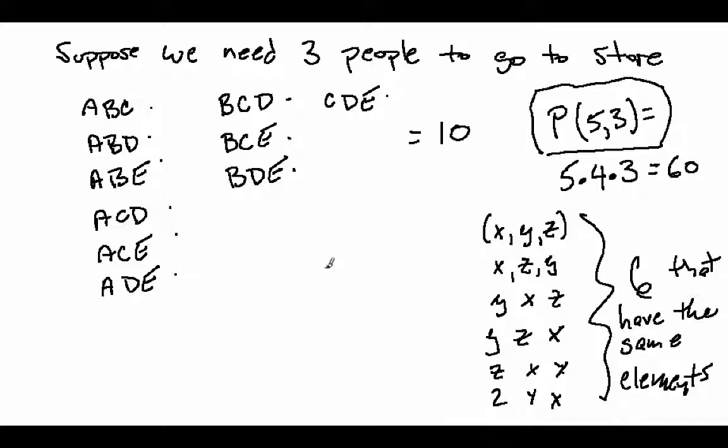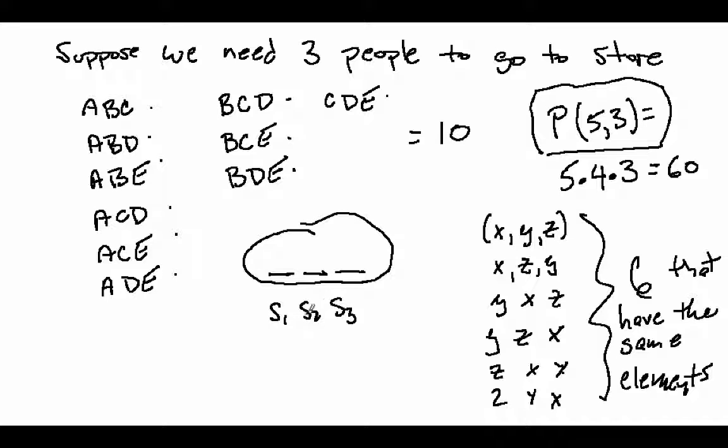Well, again, I want you to think about that. Suppose I have a set of 3. Let's suppose it's S1, S2, and S3. And I want to ask, how many different ways can I arrange these 3 elements in here? Okay, well, I know I can put 3 different values in there, and then I have 2 left over here, and then I have 1 there. That's equal to 3 factorial, which is equal to 6.